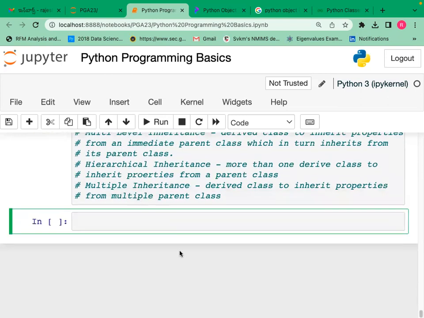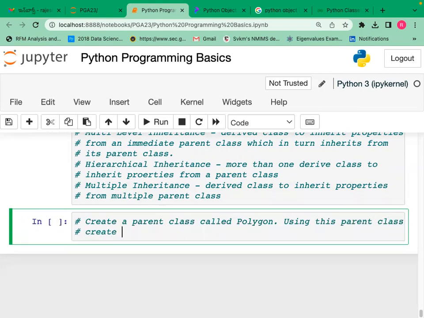Now, create a parent class called polygon. You know, right? Multiple sides will be there in a polygon. Now, using this parent class, create child classes for triangle and square area calculation.